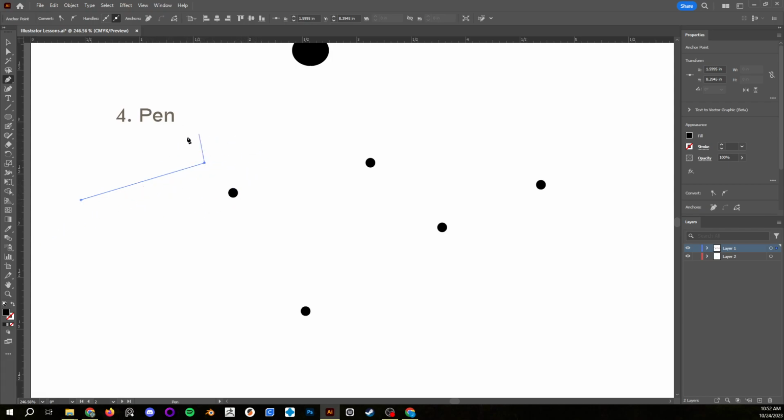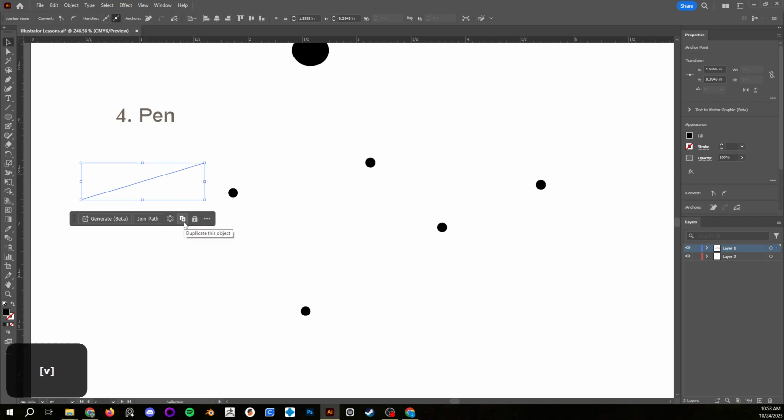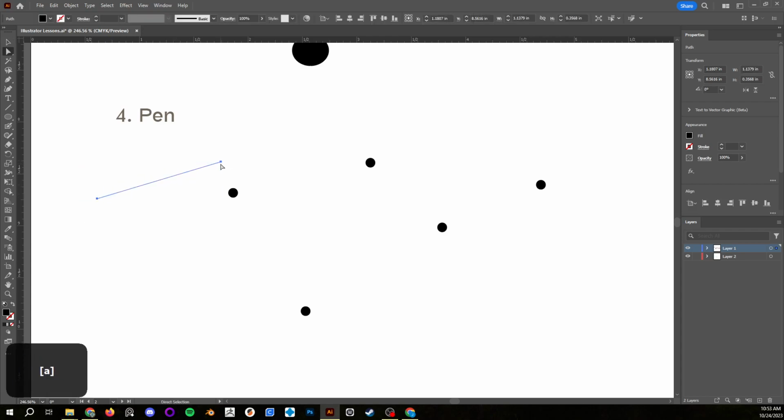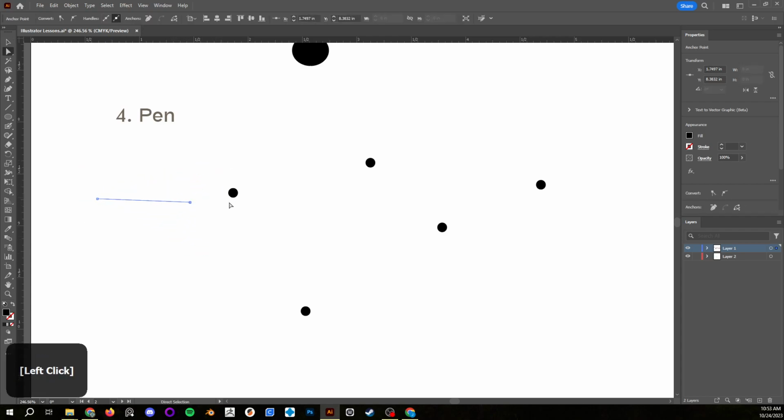And as you can see, it's telling me that it wants to do more. It's like, where's the next line going to go? If you hit V while you're in the pen tool, it'll stop trying to create another line, and it just creates a line segment for you. And then this is manipulatable, just like the other ones were. You can go back over here, and you can add a stroke to it, and so on and so forth.